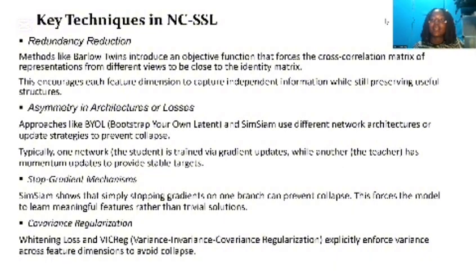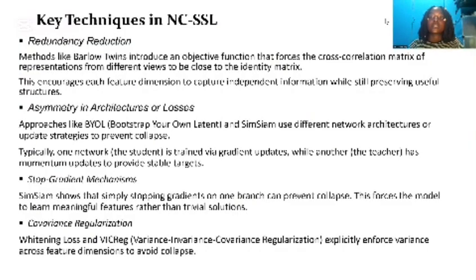We're going to start with redundancy reduction, whose goal is to ensure that different dimensions of the learned representation carry diverse and non-redundant information.